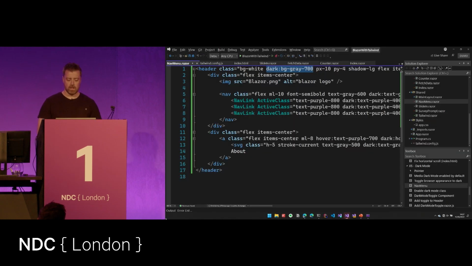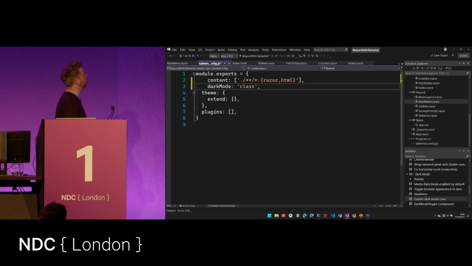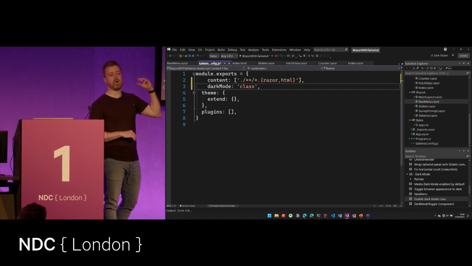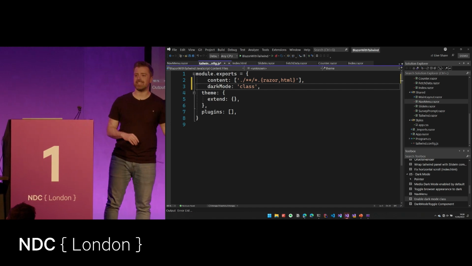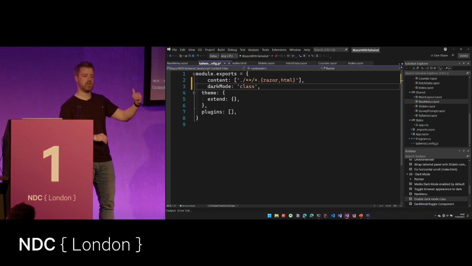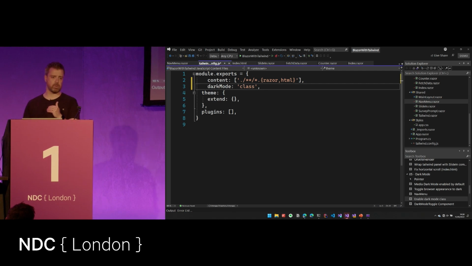Now, to do this time around, we do have to go to Tailwind's config file, and we do have to add in dark mode class. We do this because, like I said, by default, it'll work off your system preference. But when you set dark mode to class, what this means is that there needs to be a class called dark somewhere in your HTML structure, and any elements that are child elements of that will then have their dark variants applied. All right?